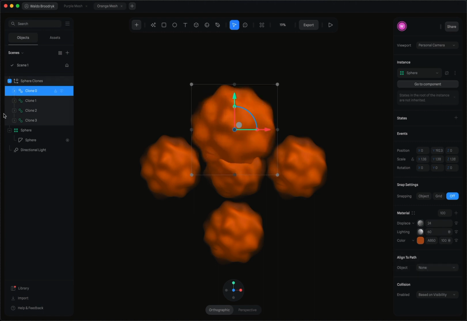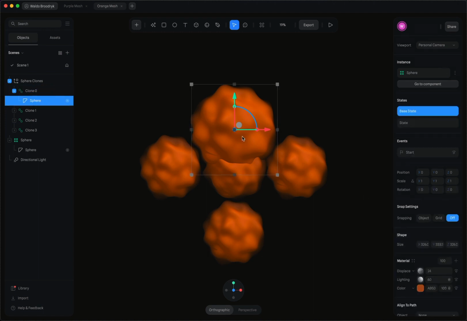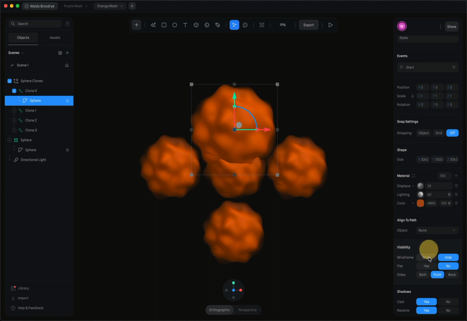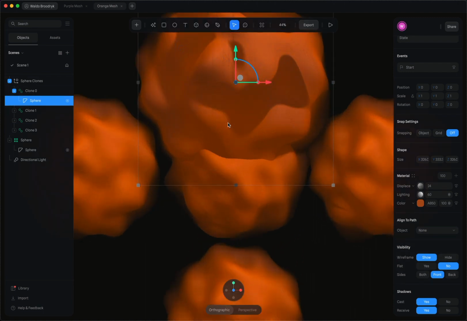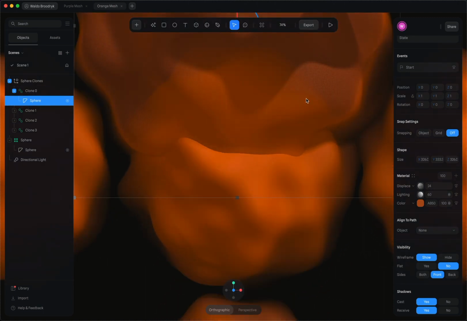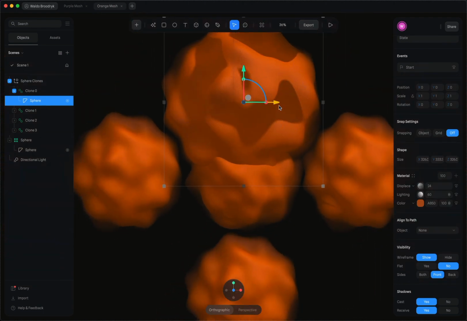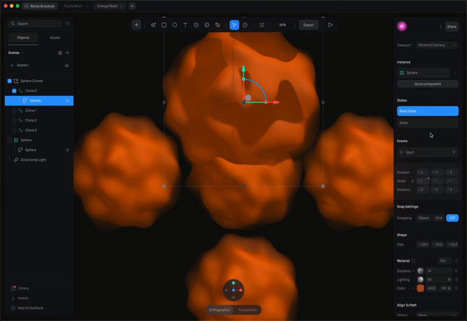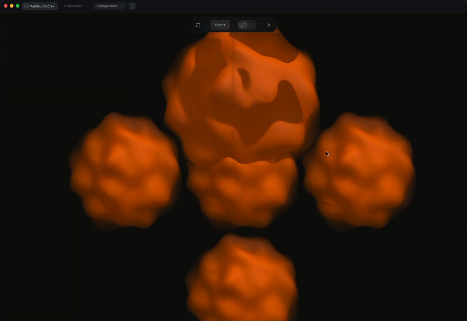There we go. And we want to click down into the sphere, and with that selected, then we can go down to the wireframe. So we can show the wireframe instead for this one. It looks like I may have made the wireframe a little too intense. I typically don't use the instances when I've made this in the past, but let's see what we can do. Let's go ahead and hit play.